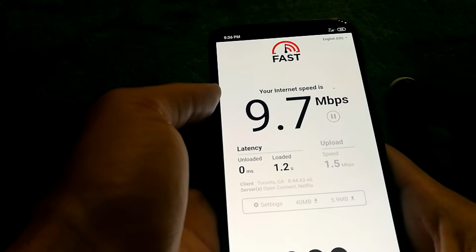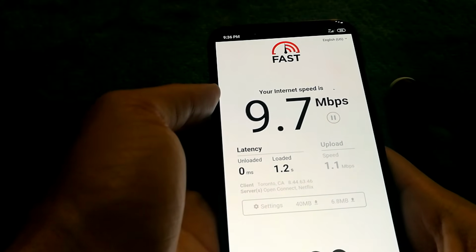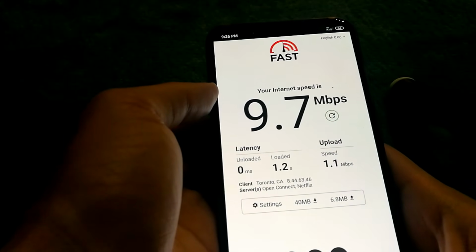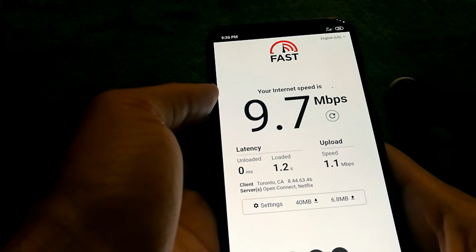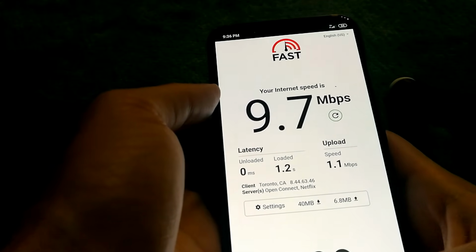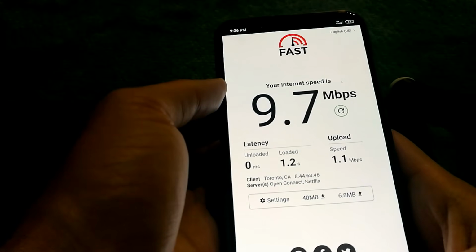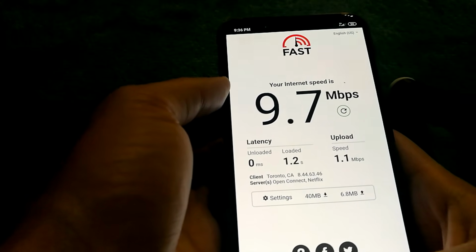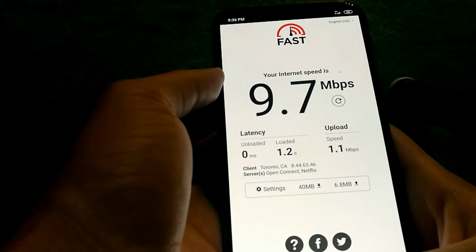But in case you are in countries where network providers block certain services, maybe it will enhance your gaming experience. And yeah, I do recommend you guys try it out and see for yourself if it works or not.